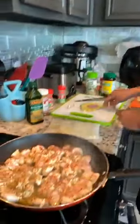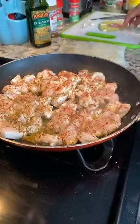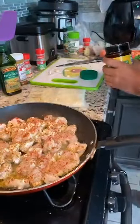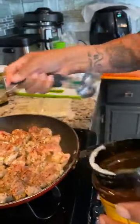We're going to put the garlic. We're going to start with the garlic because we want to get garlic taste to it. We're going to put the fresh garlic right there. We're going to go ahead and put some of this in there. I'm going to use just a very little bit of this right here.